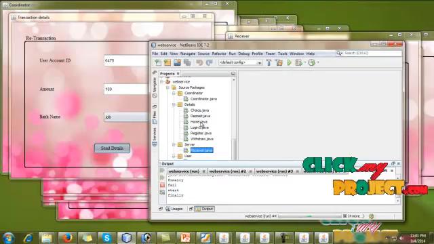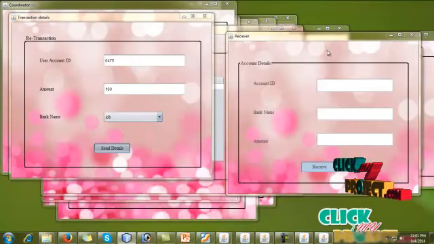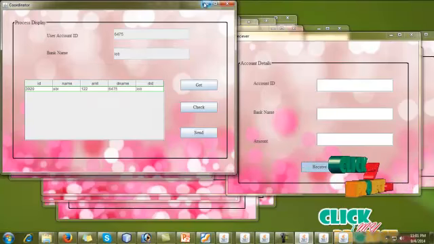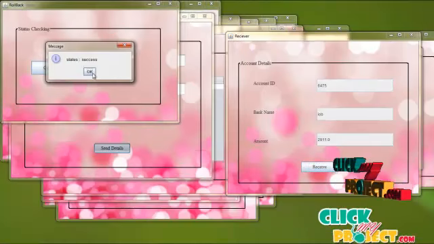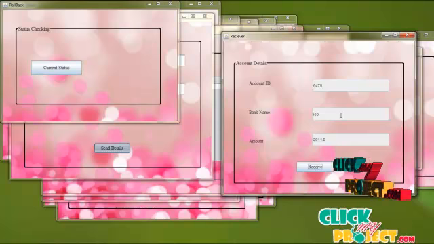Before that, we have to check the status. To check the status, success means the receiver gets the details. Now the transaction is shown in the rollback process.